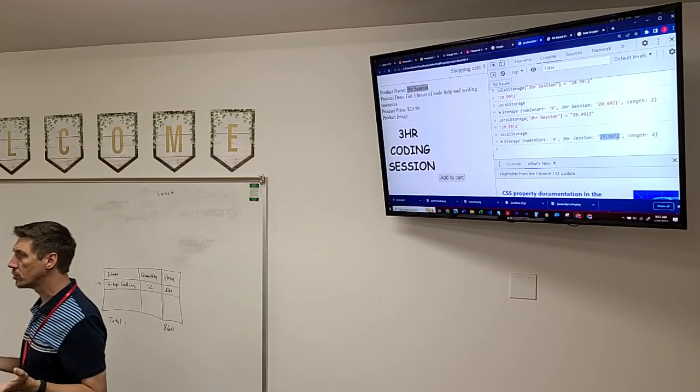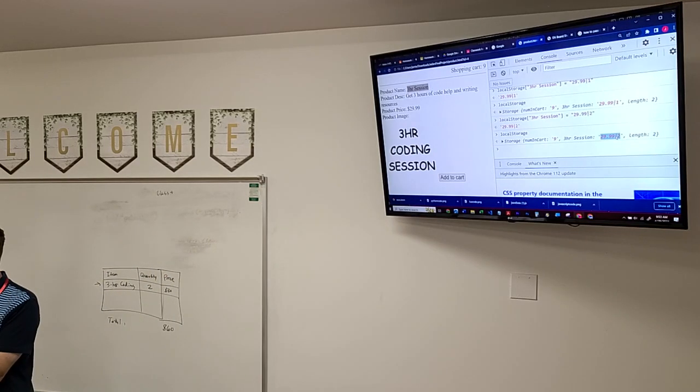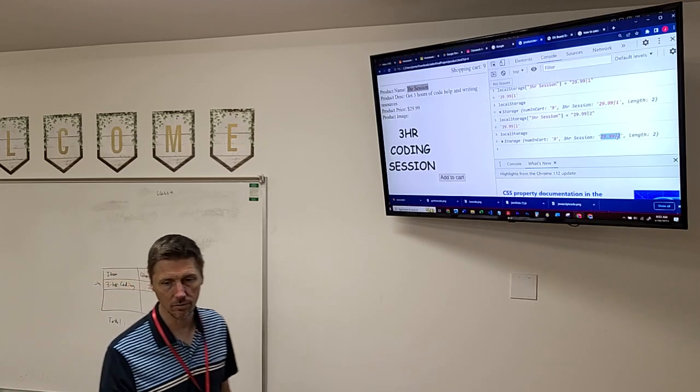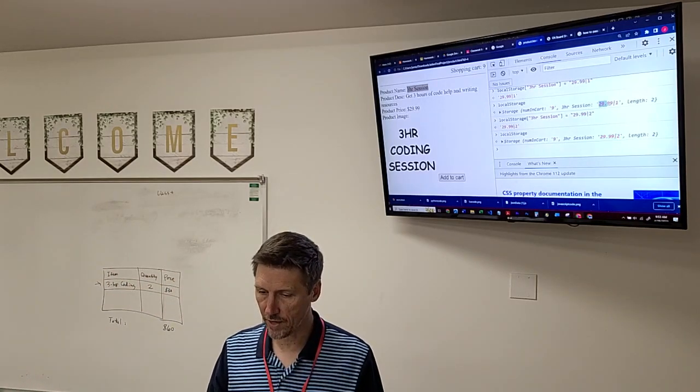Okay? So why did I choose a pipe character as I was slapping those together? I could have chosen anything, right? I could have chosen a comma. I just got to choose something that's not going to accidentally be in these values here.